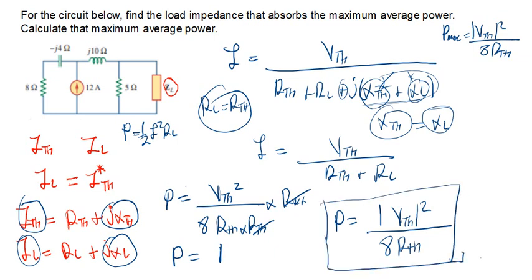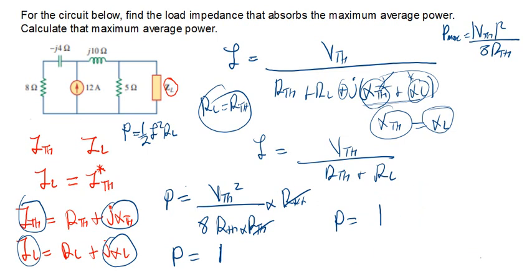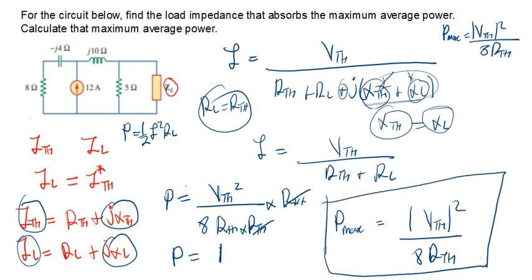Okay, once again, I'm still wondering why I keep on forgetting to write Pmax. Okay, so this is Pmax there. That's not just any power but maximum average power transfer. I need to show that difference. So divided by 8 R Thevenin in there. Okay, so this right here is the formula that we're going to be using to come up with the maximum average power transfer.